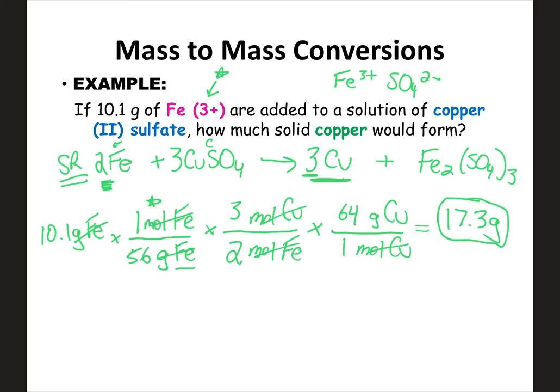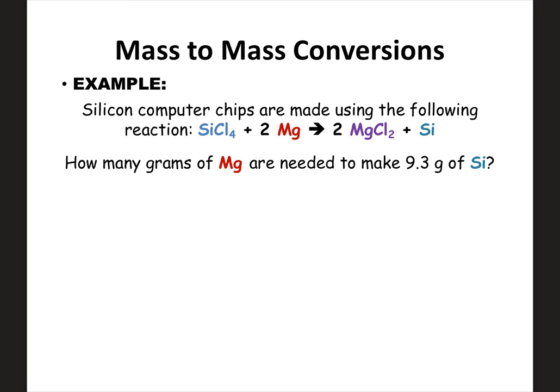I want to point this out. The only place in the problem where you could ever have more than 1 mole is right here at the mole ratio step. If you have grams involved, it's only ever 1 mole for a certain number of grams. Only at the mole ratio step could you ever have more than 1 mole. So just be careful with that. So here's another example of a stoich problem, but we didn't start and end in moles.